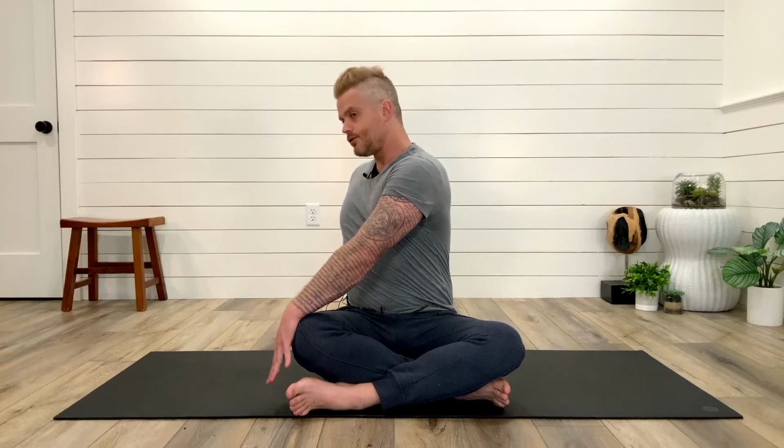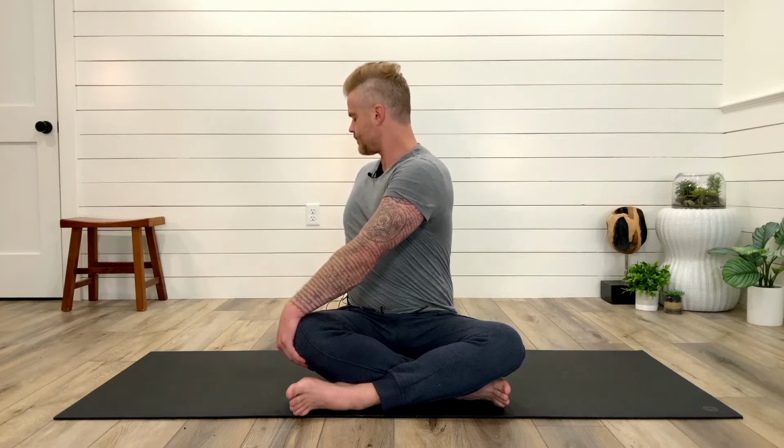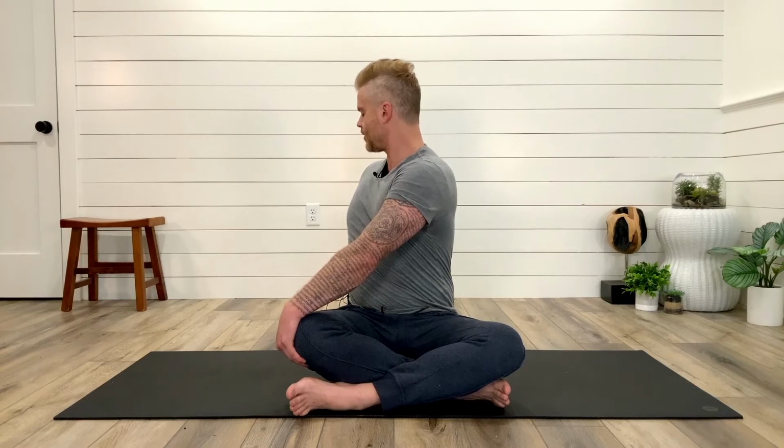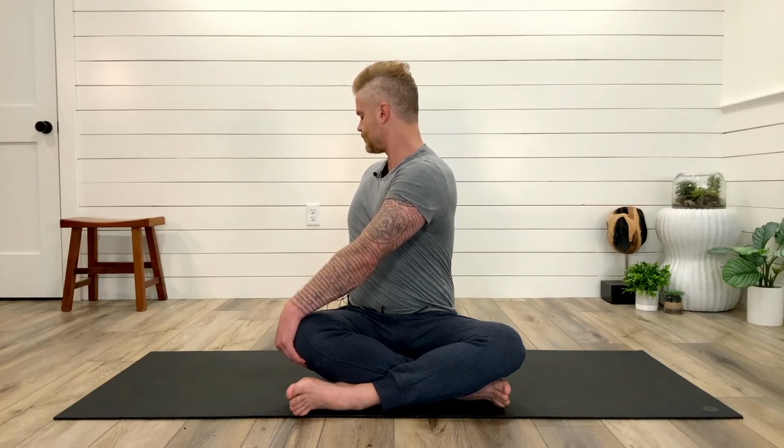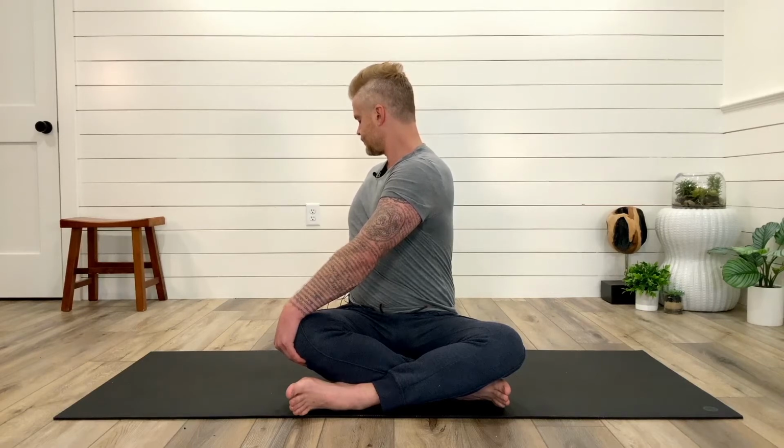For the next few moments, use your exhales to tighten down on the twist. And keep in mind that you're still warming up, so just go nice and slow about that. And releasing the twist on that side, switch to the other.